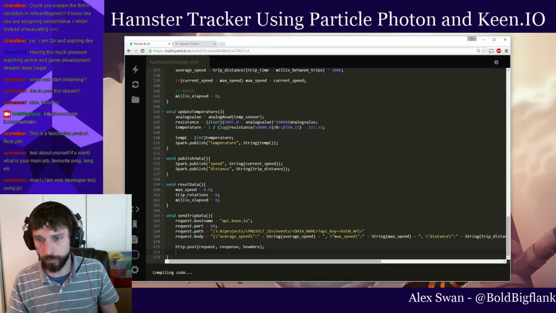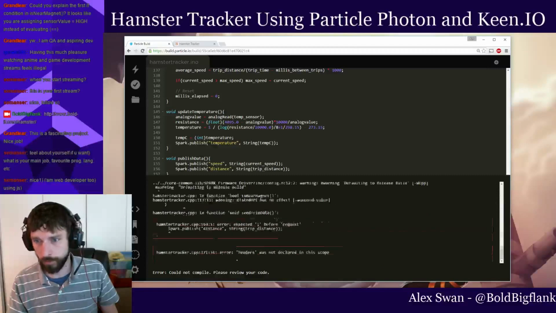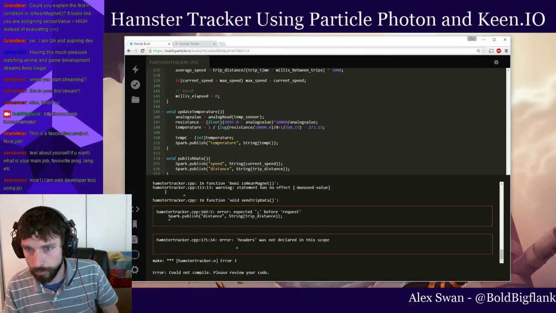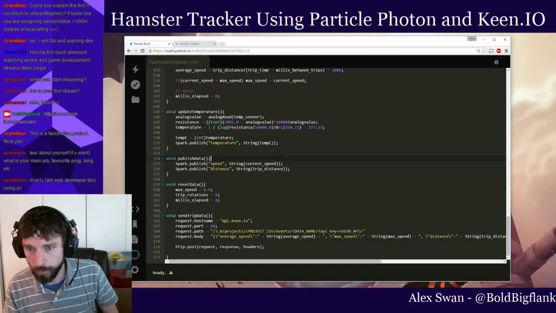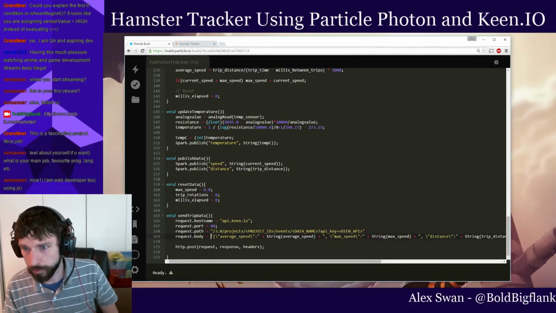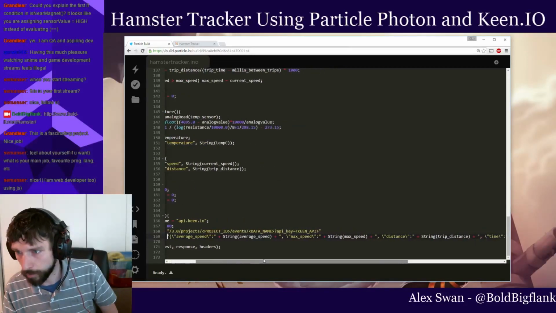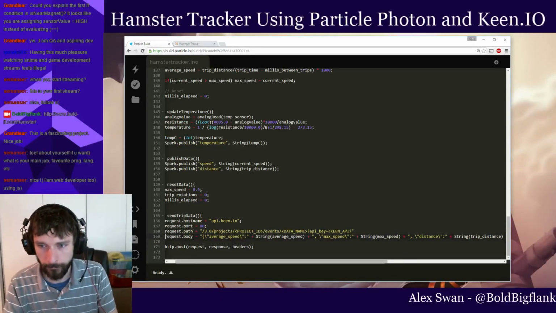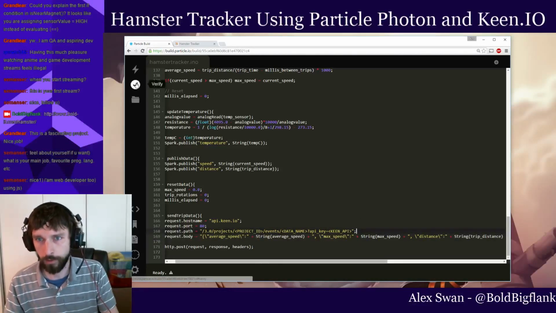Let's verify just to make sure everything goes happy, which it didn't. Expected that before request. Okay, so that's got something messed up in it. Oh, the problem is this right here. No semicolon.